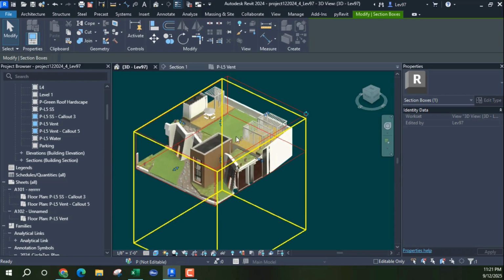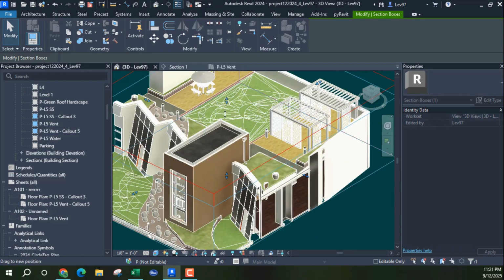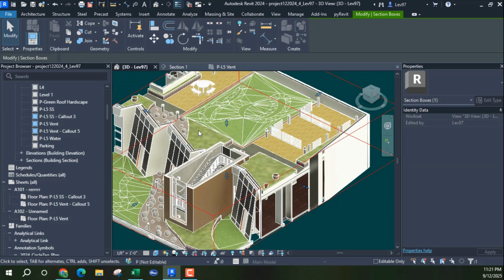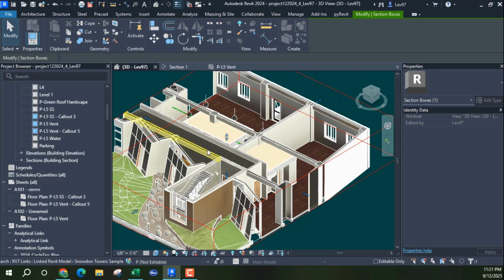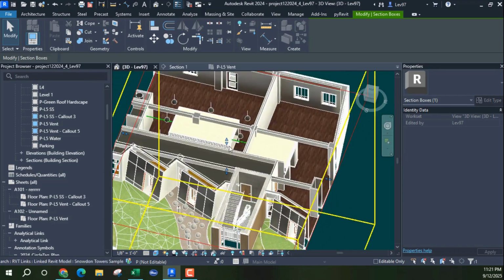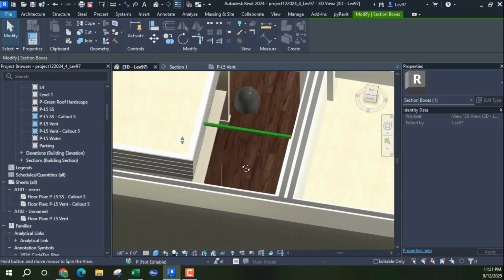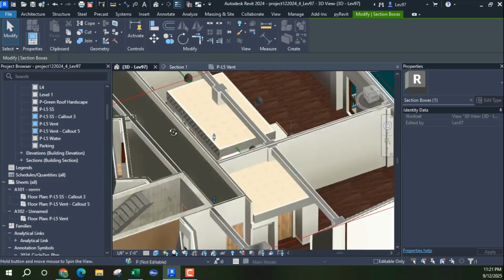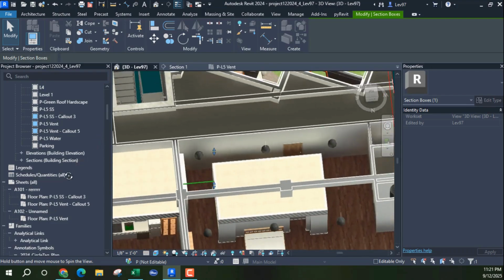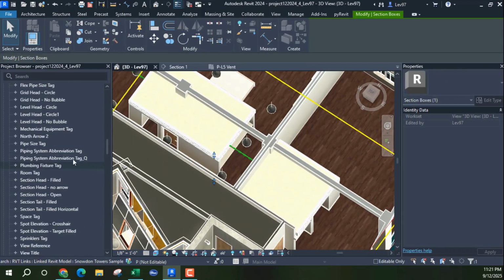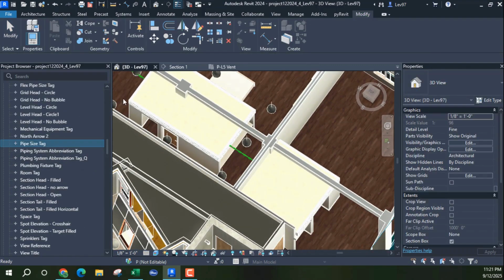So what I'm trying to do is get all the way down to the, I want to get down, down, down, down. Okay, so yeah, so that's our vent. That's not a good look, okay? That is not a good look. I don't like that at all. There's the other one. It's going over.